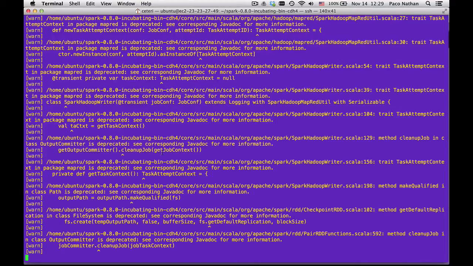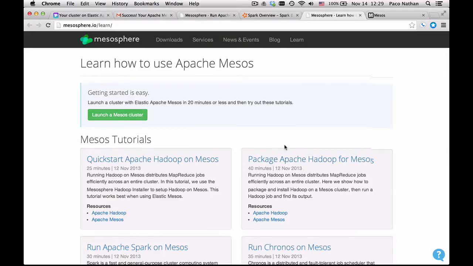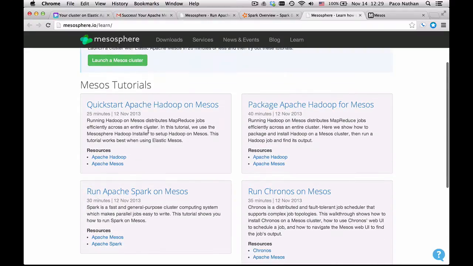Let's see if there's some other fun things we can look at. While we're waiting, let's show a quick tour of some of the other tutorials. There's a quick start on Hadoop, running Apache Hadoop on Mesos.